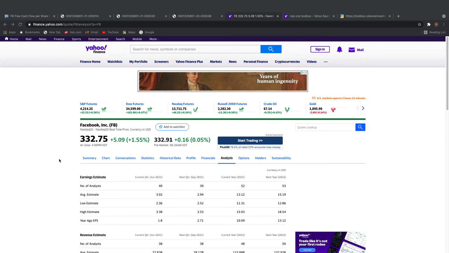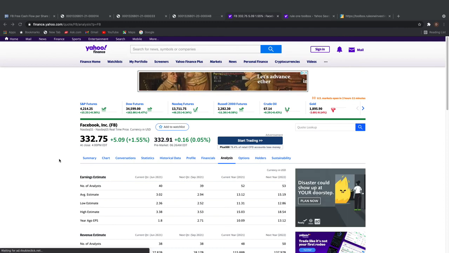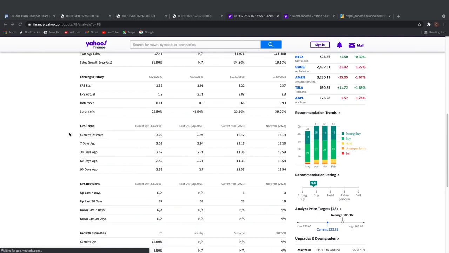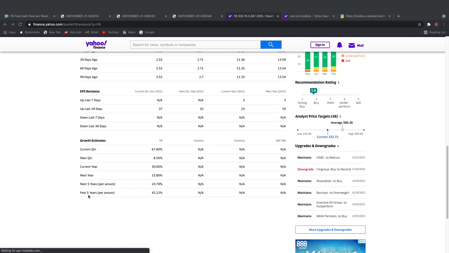And another good thing to do is just check out the analyst growth estimates. This is a good point for us to look at what we should be using as a growth rate. So now I'm in Yahoo Finance, obviously on Facebook. Here we can see the current price at the close of the market yesterday. We'll scroll down and we've got growth estimates towards the bottom, and this is from the analysts. They're predicting an average compound growth over the next 5 years of 23.7%. But we've got to remember here, we're not looking at 5 years, we're looking at 8 years. So I chose to be more conservative and just keep a 15% growth rate for that.